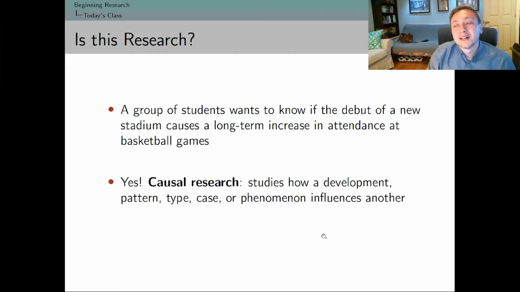But again, the bigger point here, in addition to introducing these types of research, is for you to think about ways we could actually sort of think about doing the research itself. So how could we actually make this research happen? In this case, we could observe, right, the before and after attendance rates before and after the stadium was built. Although there's a caveat, right, and this is why research is hard, that attendance goes straight to zero during COVID. So we might have a little bit of a confounding variable in our study.